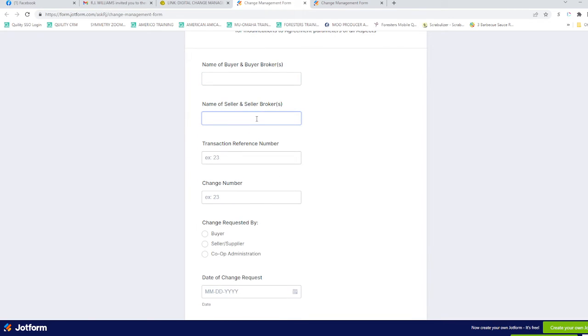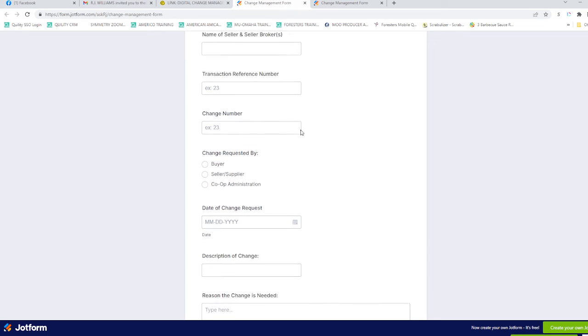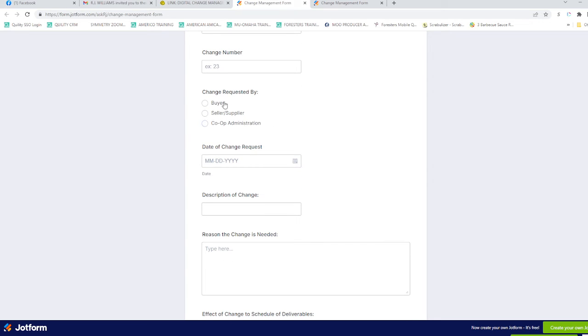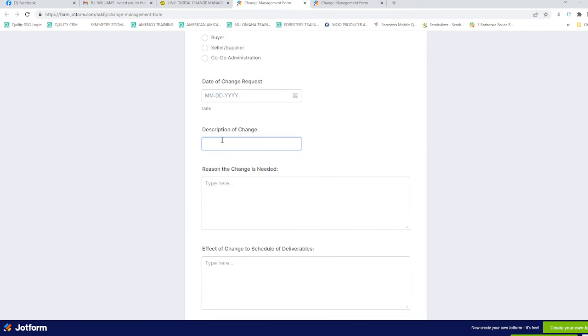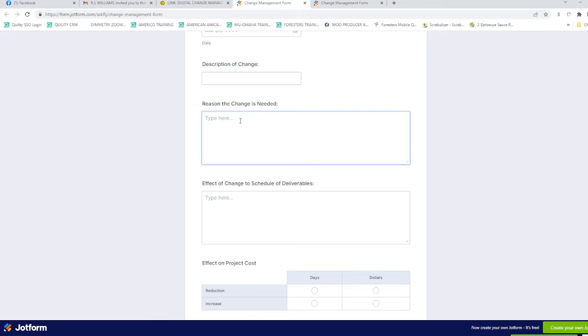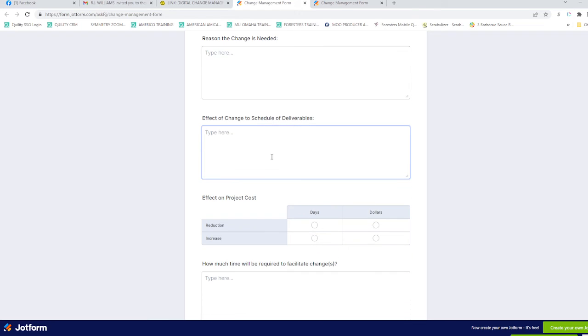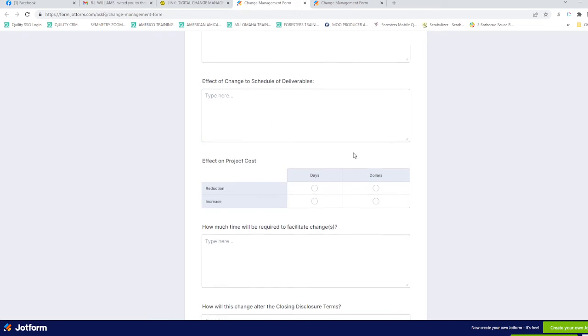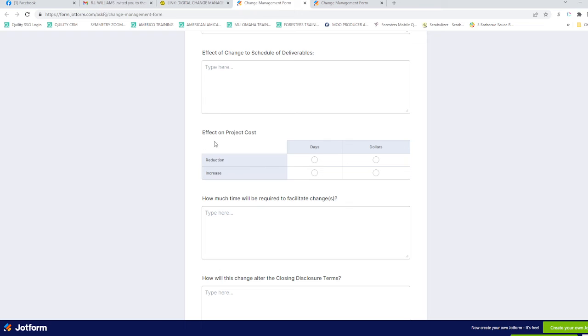You just fill in the information in the boxes: name of buyer, name of seller, who the change is requested by, date of the change request, description of the change, the reason the change is needed, the effect of the change to the schedule of deliverables, and the effect on the project cost and reduction in days and dollars. Is there a reduction or an increase?